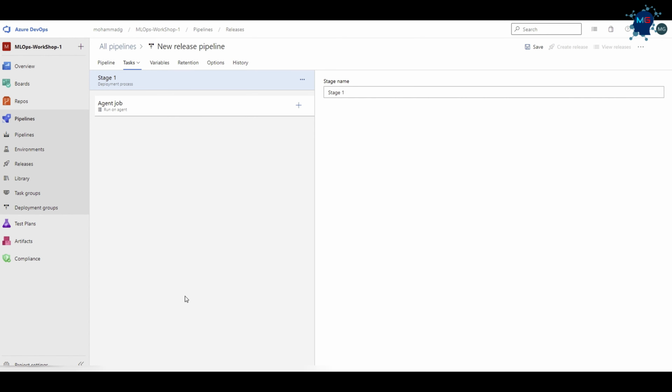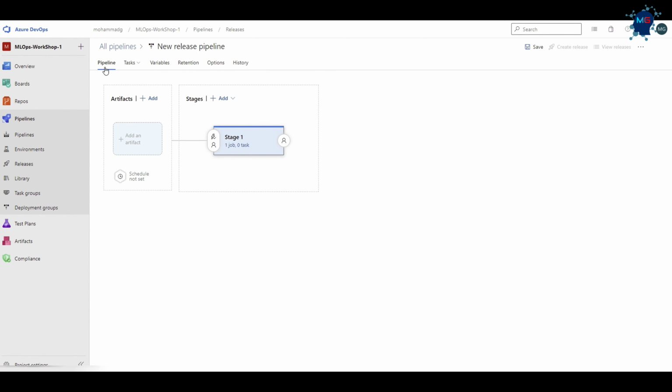Before actually starting the task, let me show you something. In the pipeline, the first thing is called artifacts. This is asking me what those artifacts are and where they are, so that I can grab them and release them to have continuous deployment through this pipeline. As you know, those artifacts are created through my build pipeline that I had here.